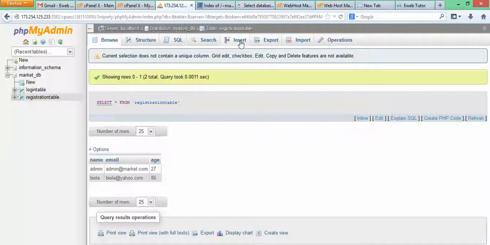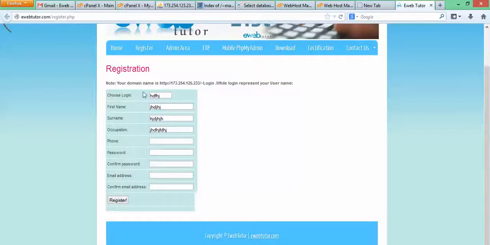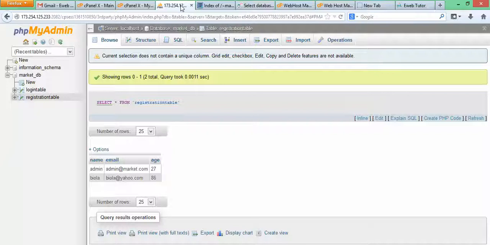But any user whose information I want to collect, I have to send them to my registration page for them to go and register. But we are still going to do all these things in the complex way. There is a complex way of doing this thing, so I believe we are going to talk about that later.